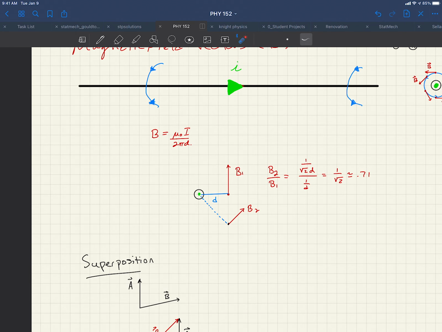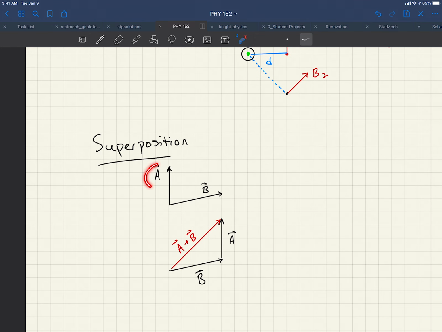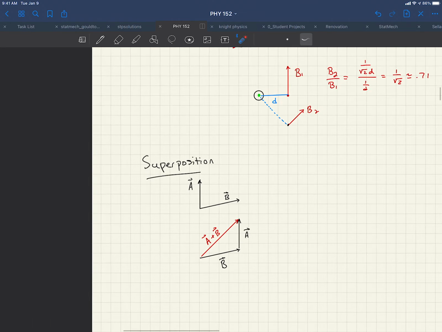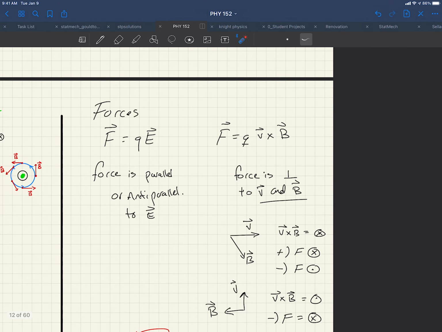So let's say you have multiple wires, each of them producing their own magnetic fields. Well, it's the same thing with electric fields, a superposition. So let's imagine that I had two vectors, vector A and B. I'm going to add them up. Presumably these two vectors are created by different wires. How do I add them up? I take this vector and I put it at the end of that vector and I draw their connection as shown. You could also have taken this vector B and put it at the end of vector A. So you would have had vector A and vector B and gotten the same A plus B. So this is just vector superposition in the same way that we've had vectors before. All right, so that's magnetic fields due to currents.